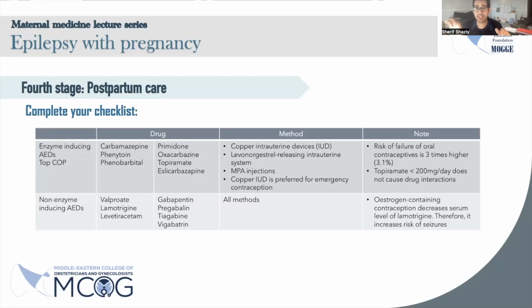And the reason here is different, it's actually the reverse. Estrogen-containing contraceptives can decrease the level of lamotrigine, and then if the patient is taking lamotrigine, a drop in the levels can cause her to go into seizures while she's on treatment. So lamotrigine doesn't like estrogen-containing contraceptives. Other medications, fine, she can use whatever she wants, but lamotrigine with estrogen, no, don't do that.